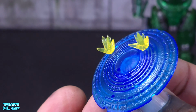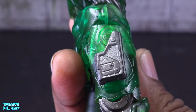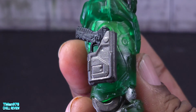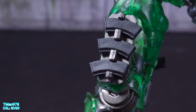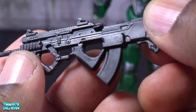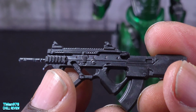This pistol right here was already in his little side holster right here. It was already in there. I'm not used to that with action figures. I'm used to the gun, everything being splayed out, and you have to put the things in yourself. He already had these extra ammo magazines right here. They are removable, and you can use them with this gun right here because this pops out. So I even included that into that accessory count.